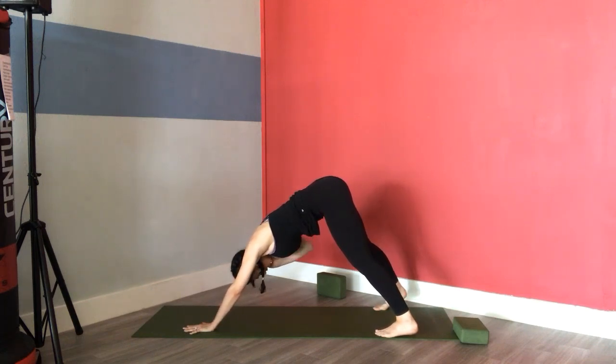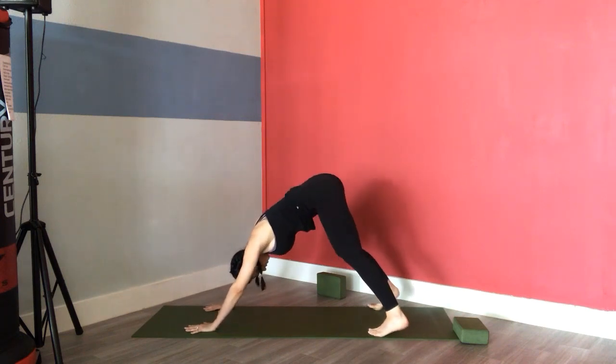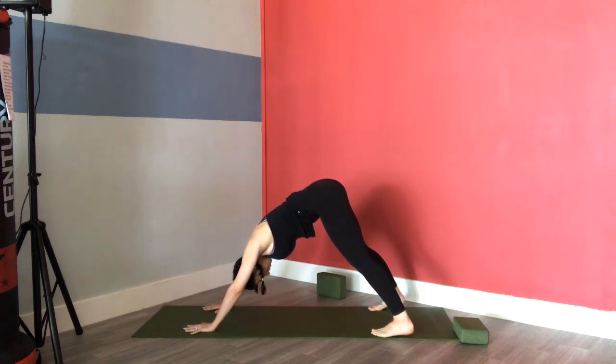And just use this time to really find what's comfortable for your feet. Maybe you need to shift your hands forward a little bit. But I want you to relax your neck. So shake your head yes, shake your head no. Now gaze at your navel.